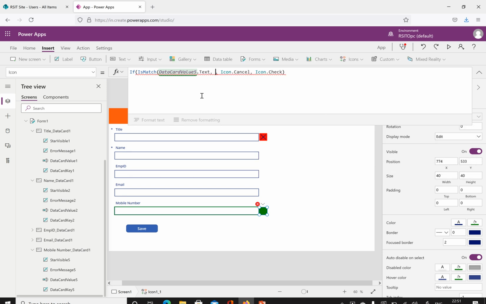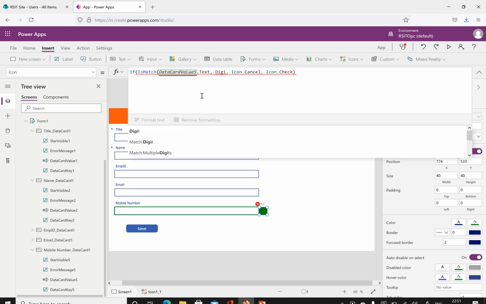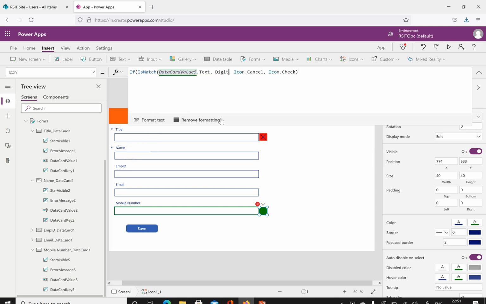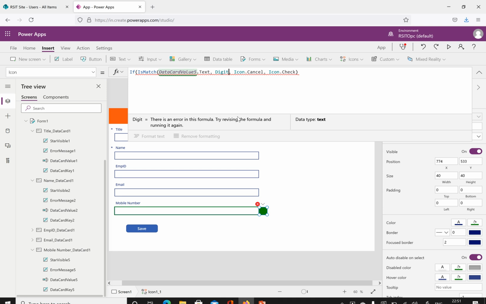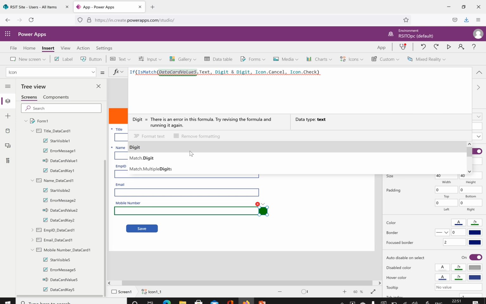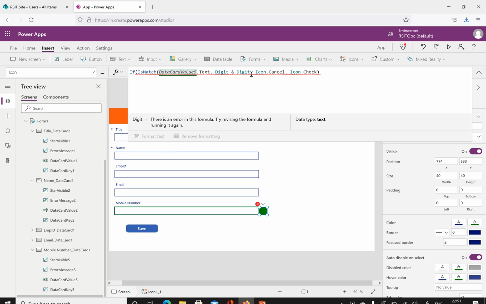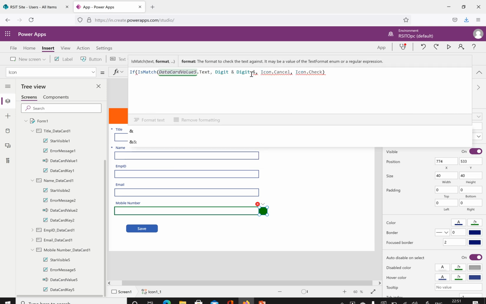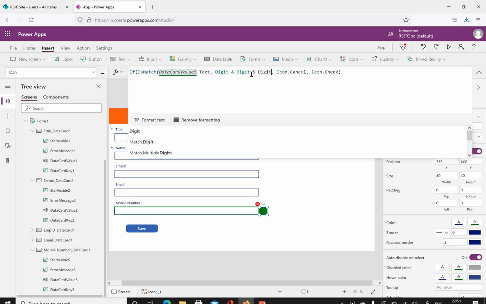Now here I want to use 10 digits. So for that, first type digit and give space, use and. The second one also should be digit and space. The third one also should be digit.